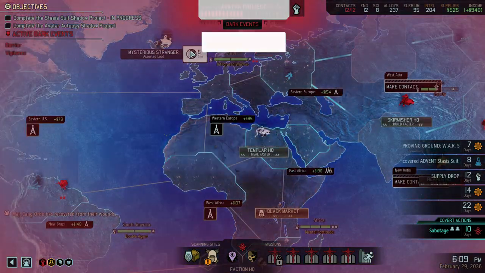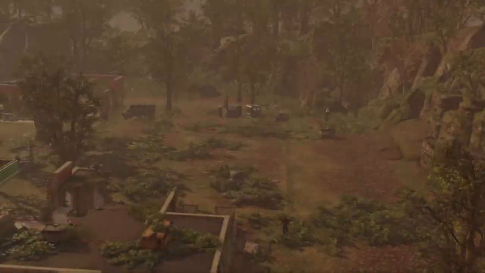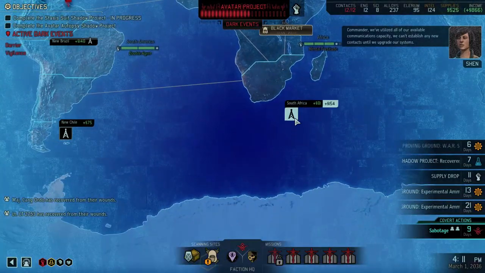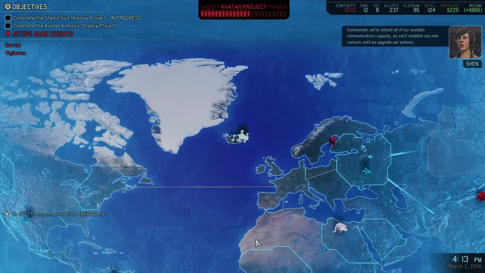Oh no. The contact will be instant. Commander, we've utilized all of our available communications capacity. We can't establish any new contacts until we upgrade our systems.